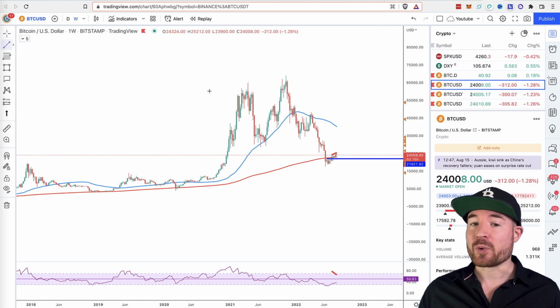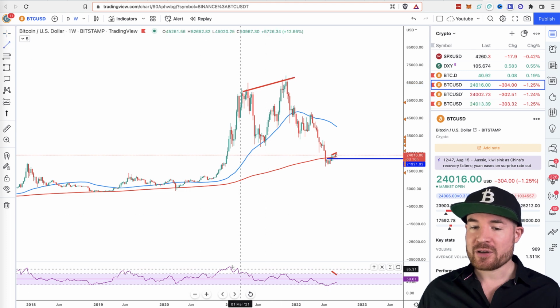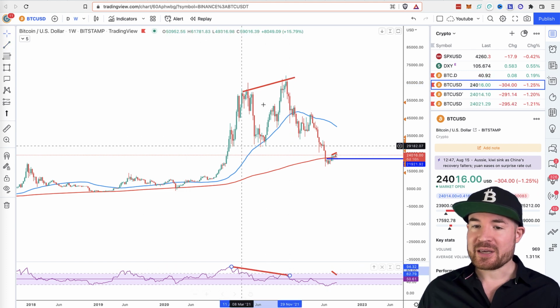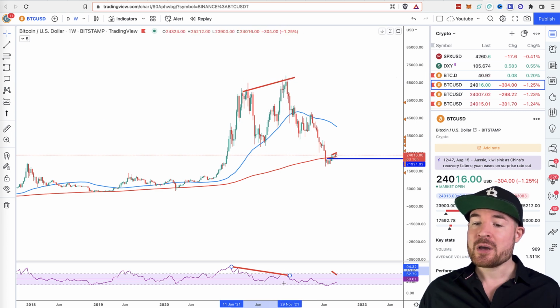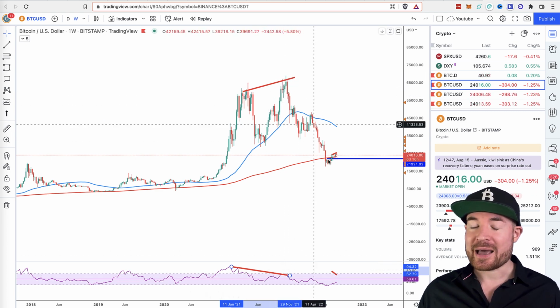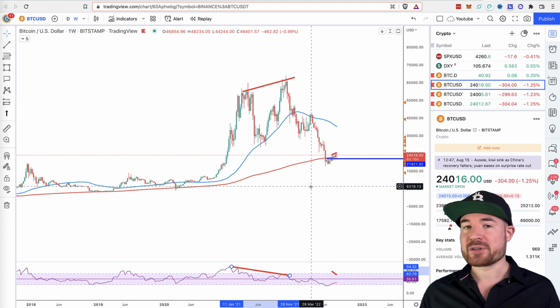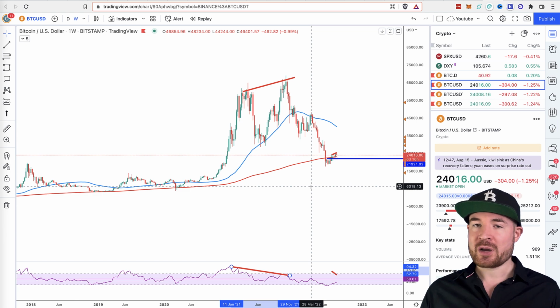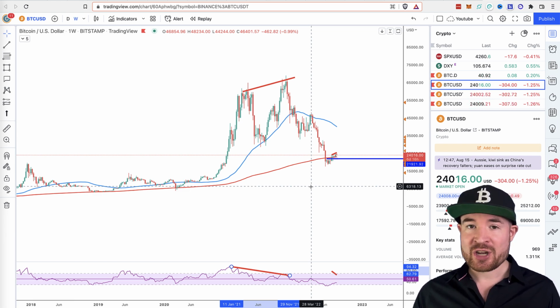You can see over here it works on all time frames, even on the weekly time frame, right? You can see over here we had the $66,000 top, then we had a higher high at 69,000, but the RSI made a lower high, and look what happened. You can see this over and over again, whether it's on the weekly, the daily, the 4-hourly, the hourly. Obviously, the extent of the correction depends on the time frame you're looking at.